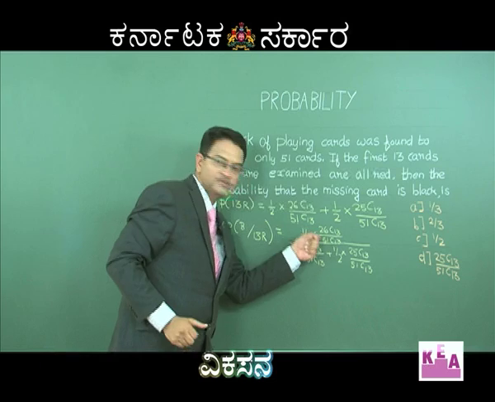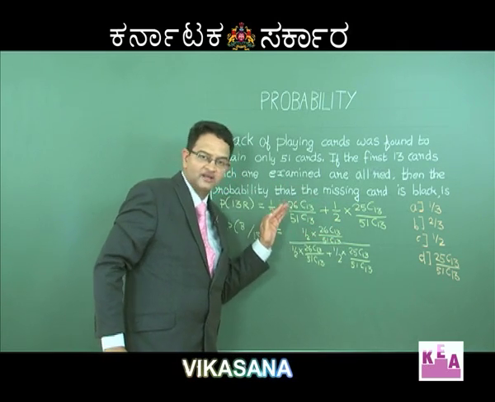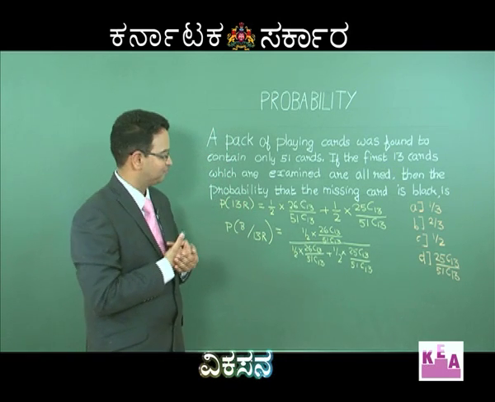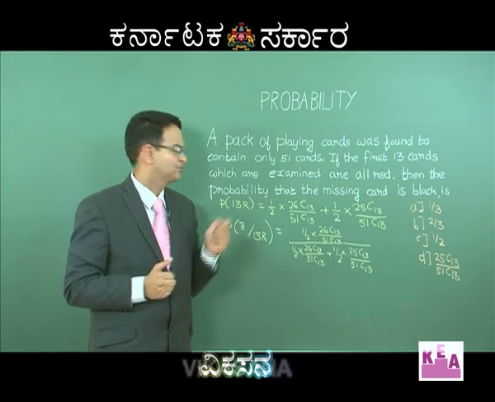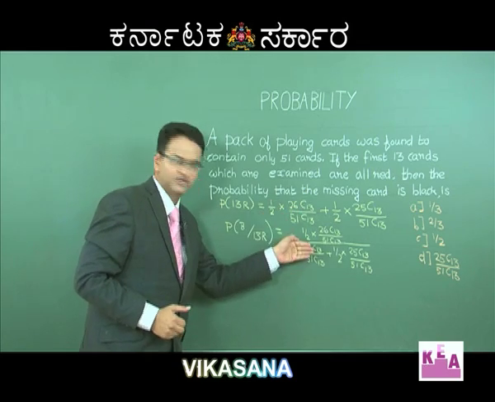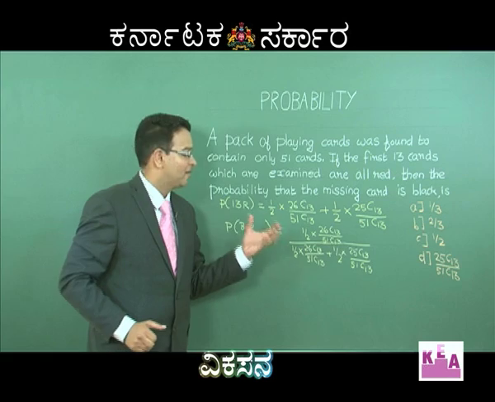Now we simplify this expression and obtain the answer. This is exactly what we do in 2nd PUC or 12th standard. But I recommend you to follow another logical approach to getting the answer for this sum. Obviously, because this simplification is going to take more than 3 to 4 minutes, it may not be worth your time.